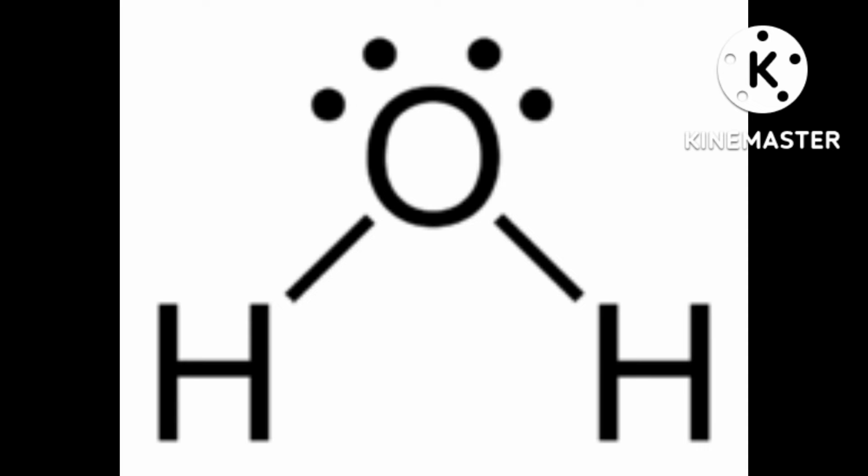Lithium has atomic number 3. Then 1s2 2s1 means in the outermost only 1 electron is there. Then that is represented by 1 dot. For lithium you write Li and put 1 dot, just like 1 point, anywhere around the lithium, either up, down, left, right, anywhere. That dot represents lithium.